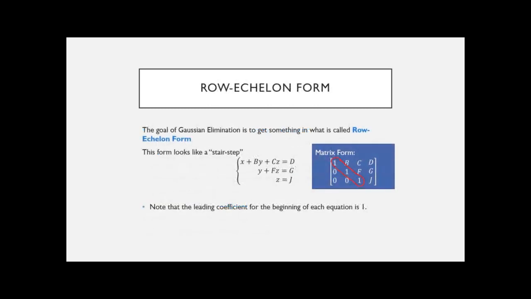Last week we talked about row echelon form, and that the goal of Gaussian elimination is to get row echelon form, which is sort of an upside down stair step when you look at it in equation form. In matrix form, the goal is to have 1s in the diagonal. Since this is a rectangular matrix, not a square matrix, you can see that it doesn't hit that bottom right corner. You're going down 1, over 1 each time to get that diagonal. So you want to have those ones in the diagonal in order to get row echelon form.